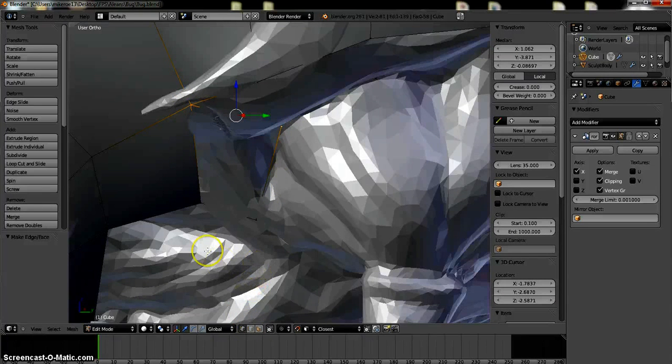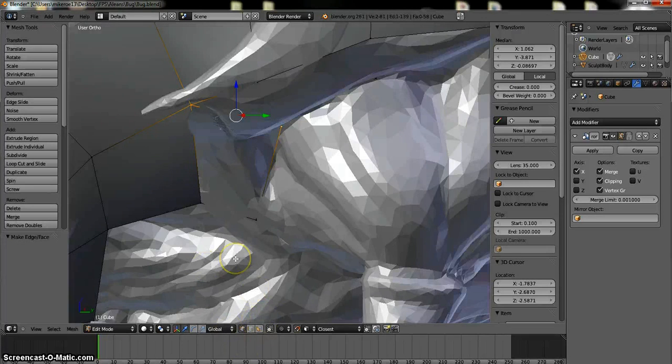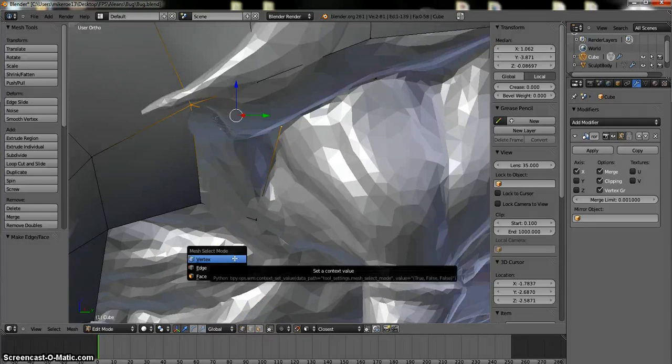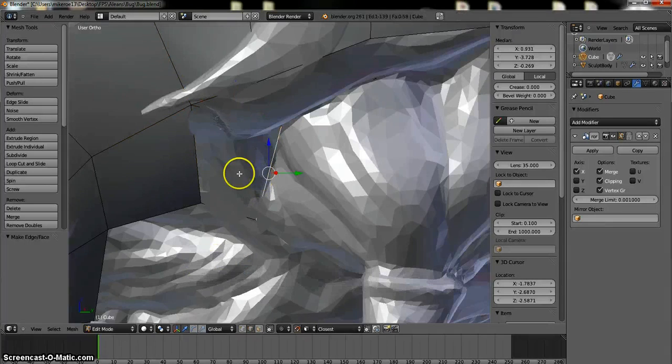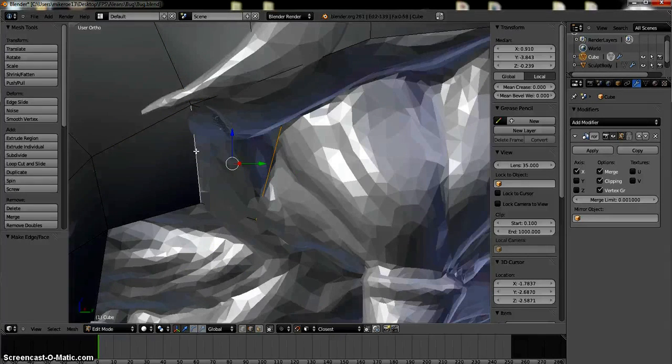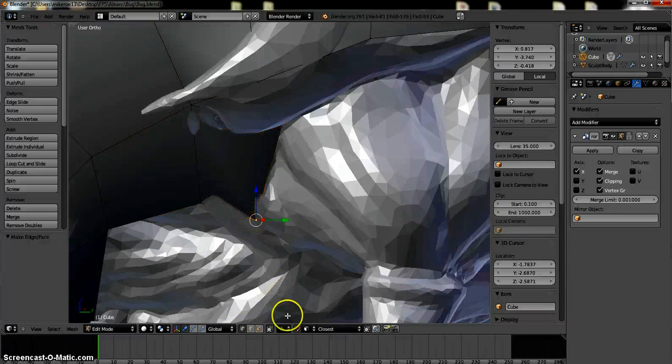Oh, and another good way to select faces, edges, and so on: which one of these you want to use? Use Control Tab, and you have this little mesh selection here. Let's go with edge. Select, and F to fill. A friend of mine showed me that. I didn't learn that in class.